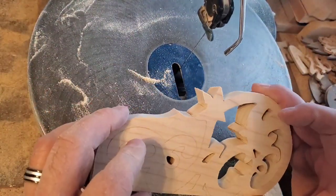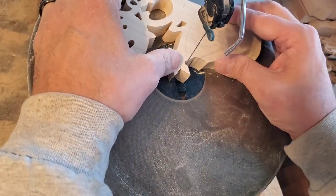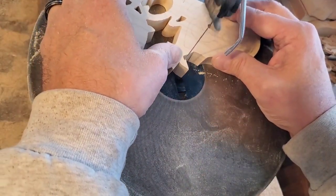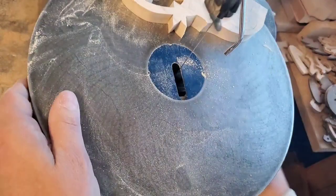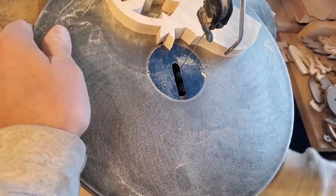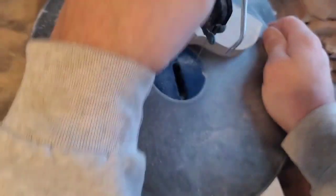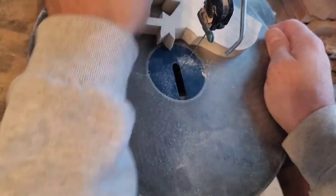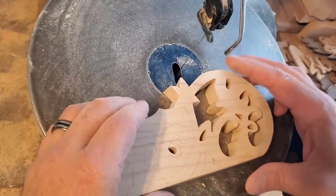Whoop. Oh, I got a divot there. I don't like that. Good night. Make sure my table is straight here. Maybe my blade is just a little bent. Sometimes that happens, but that's all right.